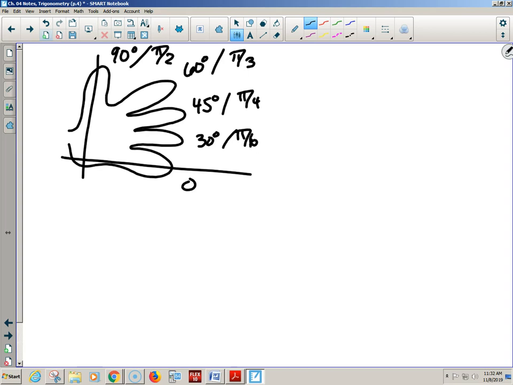Wait, and how does that help? So far, nothing is telling me that it's a pi over 6 or a pi over 4 or a pi over 3. It doesn't help with that. It helps with your ratios. Ready? When you fold, so let's say I wanted to look at pi over 6, or 30 degrees, I would fold him in.